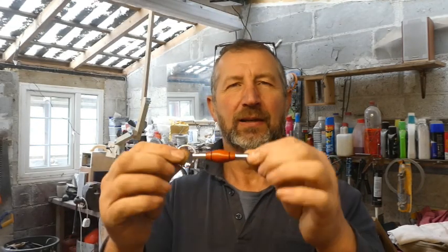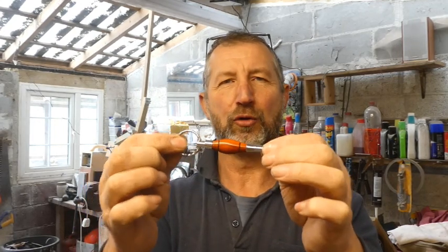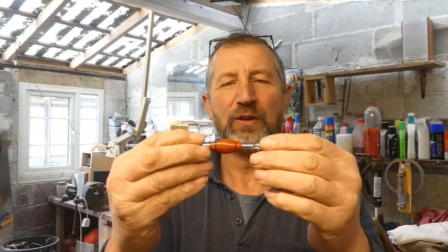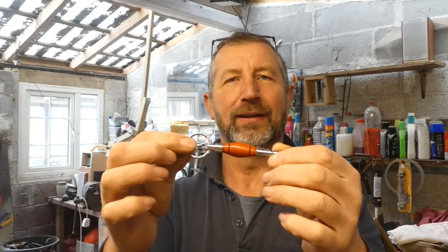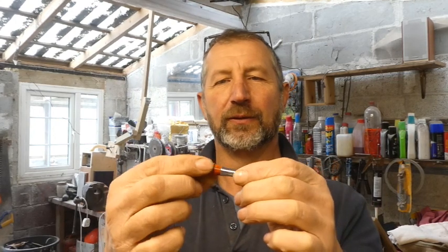Okay, so there we have it. Nice simple little project, a little Procraft whistle keyring kit, and with a piece of Padouk.